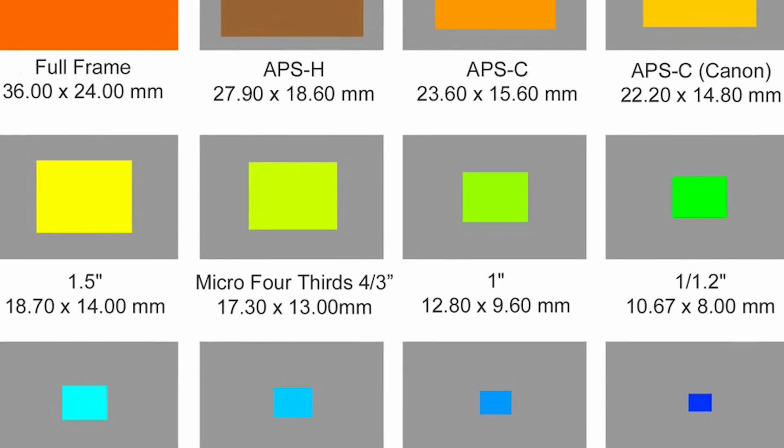Different cameras have different sensor sizes, and depending on the sensor size, you will need to apply a factor. Most people call it a crop factor, in order to get the true focal length that your camera can output. For example, the Canon 60D, which is the camera that I'm using right now, has a crop factor of 1.6. This means that for any lens that I mount on this camera, I would need to multiply the focal length by 1.6 to get the actual focal length that it can produce. Generally, the smaller the sensor, the higher the crop factor for that camera.